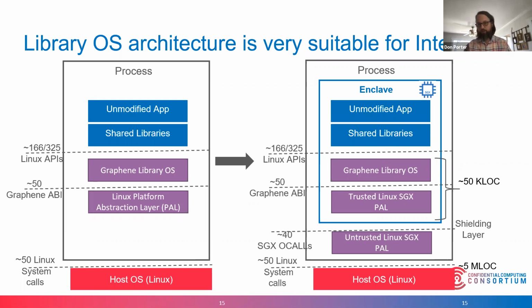The main change that we needed to make was to implement an SGX specific PAL, first of all, as well as a shielding layer. The PAL here encapsulates some of the host-specific idioms of how you get traps out to the OS. In this case, instead of doing system calls, we do enclave OCALLs, or outgoing calls to the untrusted runtime, which then relays calls as needed to the untrusted OS here at the bottom of the slide. The other thing that we added is a shielding layer inside the enclave at the boundary with the untrusted code.